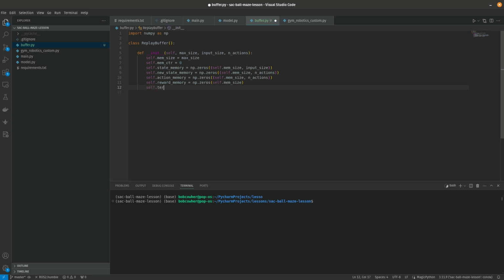And self.terminal memory equals np.zeros, and that's going to be self.memSize and dtype equals bool. Now, just to double check, you should see that you've got double parentheses for all three of these and a single set for these two. These are two-dimensional, and these are just a one-dimensional row of values there.